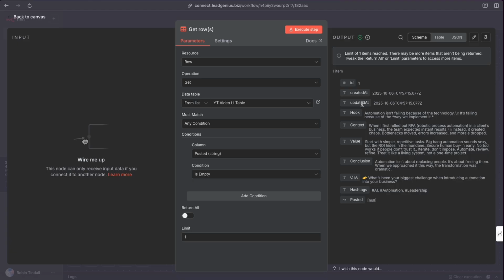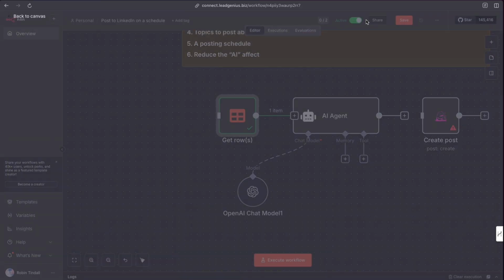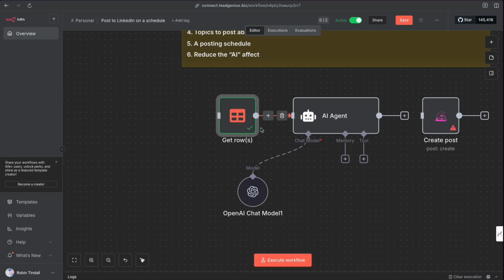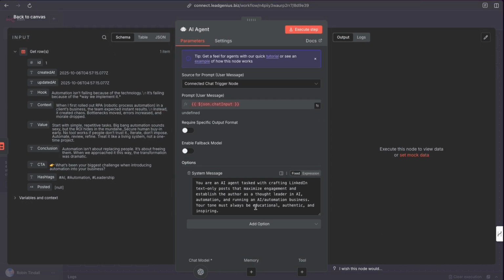Now, we could just assemble this and turn it into a LinkedIn post, but we want to cover the eventuality that maybe the customer has gone in and messed with these and they don't read so well together anymore. So let's feed them to an AI in order to make sure they're polished, consistent, and on brand. So we're going to do that. I'm just going to connect this up to my agent. We already have our post in here. Now I'm going to want to feed in this information. I'm going to want to feed in the hook.